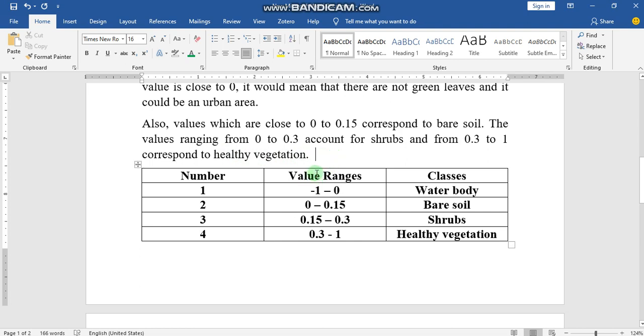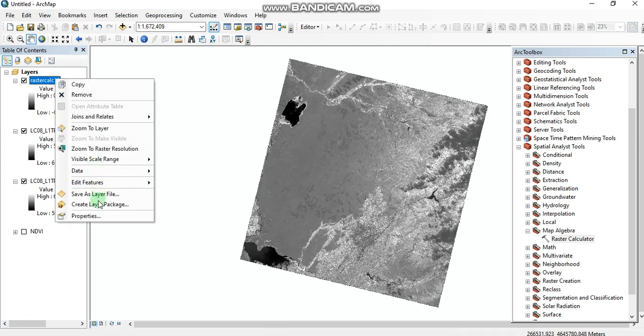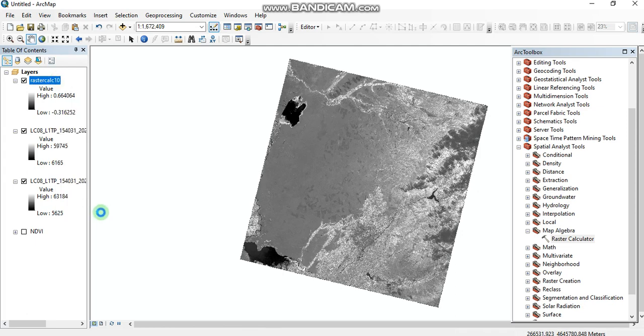So now we are going to use this information in the Symbology tab of this output dataset by going to Properties, Function, a table will be shown here.